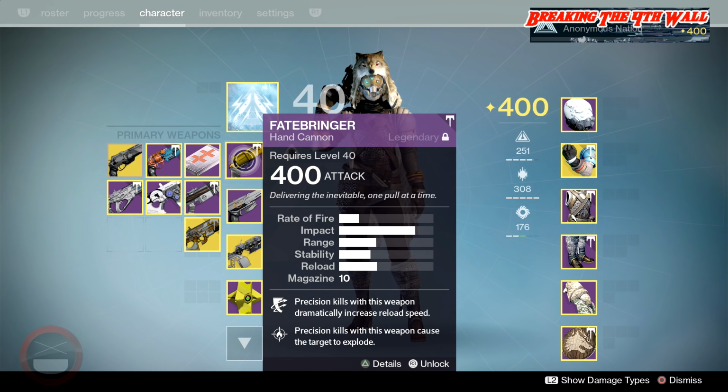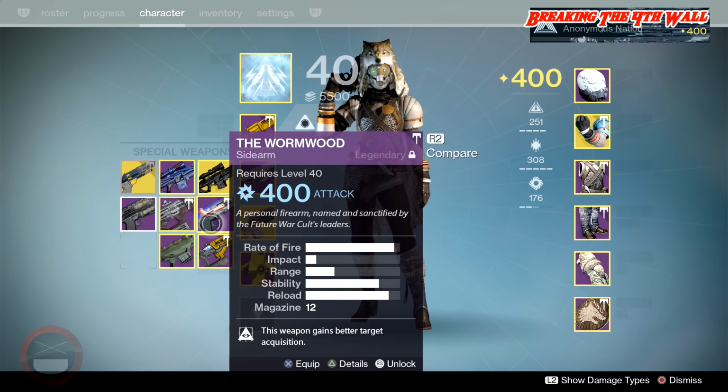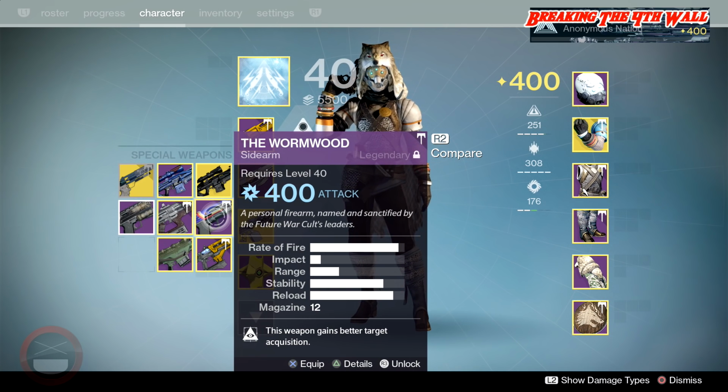So, as for my special weapons, I like using the Queen's Choice for PvP purposes because it's definitely a great sidearm to use, and I prefer it over the Wormwood. Now, this is a Wormwood that you originally could have gotten from the vendor, which is the Future War Cult vendor, before they allowed the weapons to change on a weekly basis.